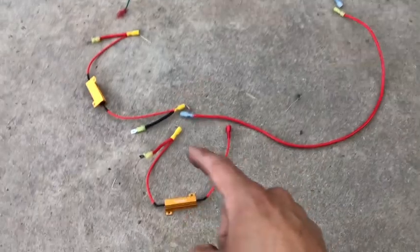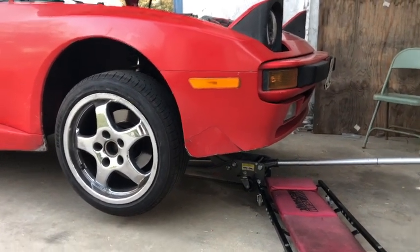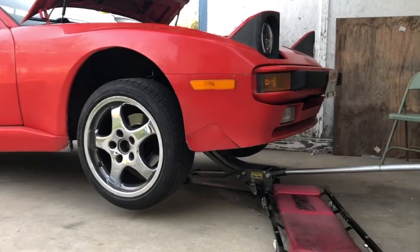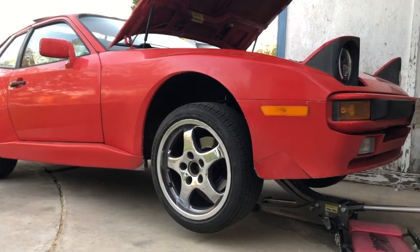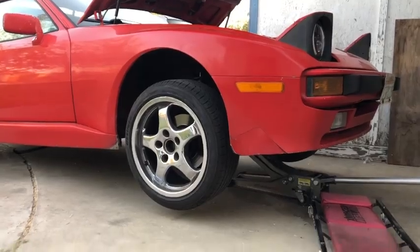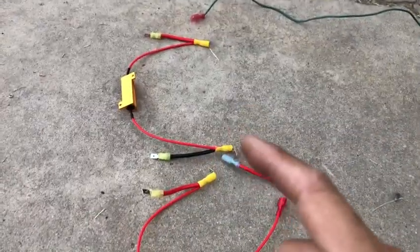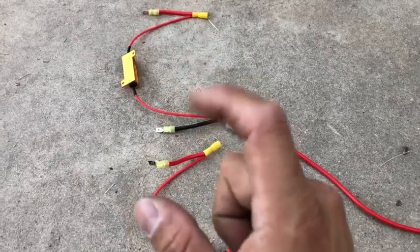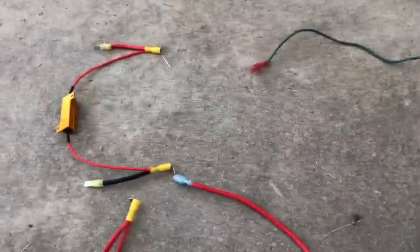I took off all the resistors and connections, and I'm going to explain how I got these results. I'm not getting that little extra flash anymore, so hopefully that helps. What I found is a second resistor will be needed — you need a resistor for both the DRL and for the turn signal. These are 50 watts and 6 ohms. Let's decipher this — I'm going to show where these tie in.